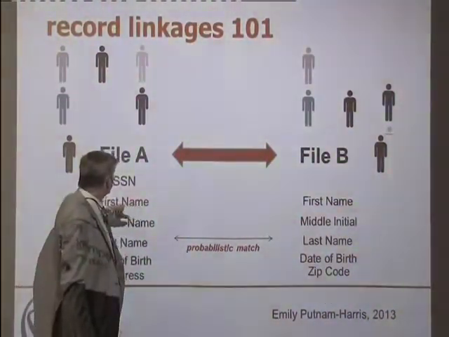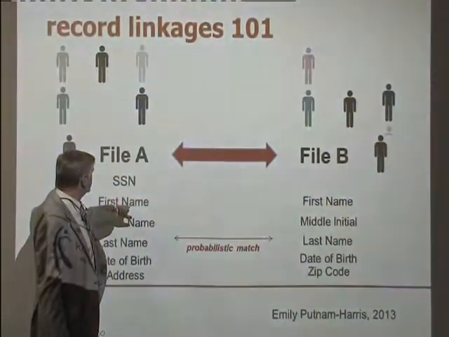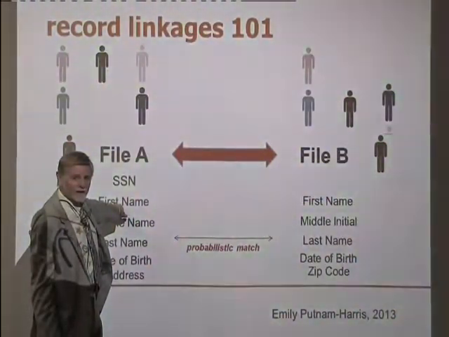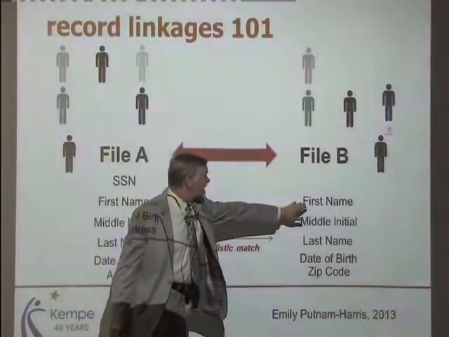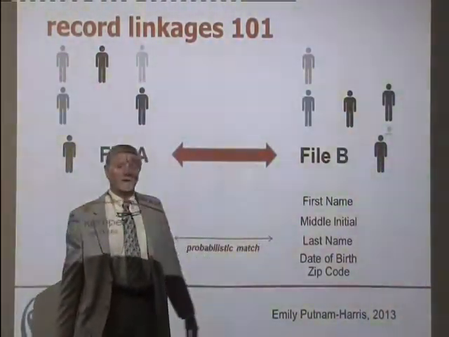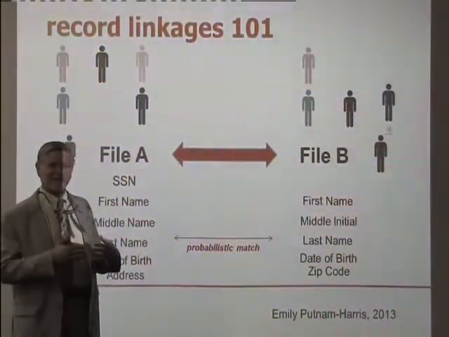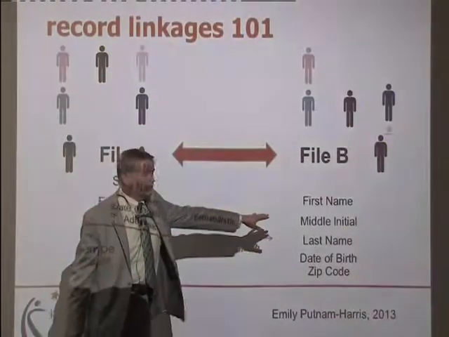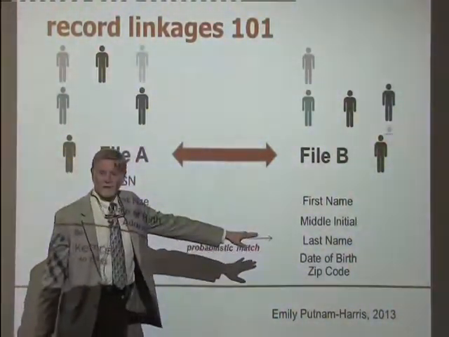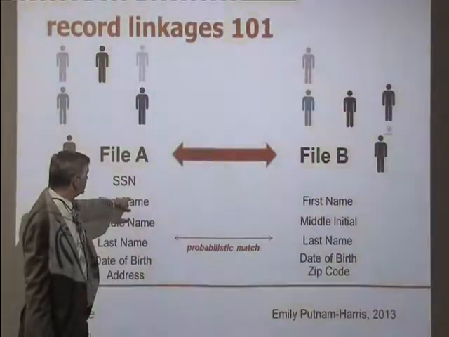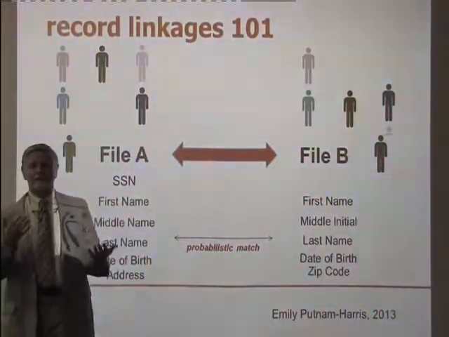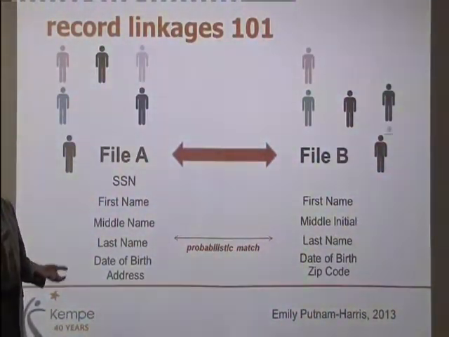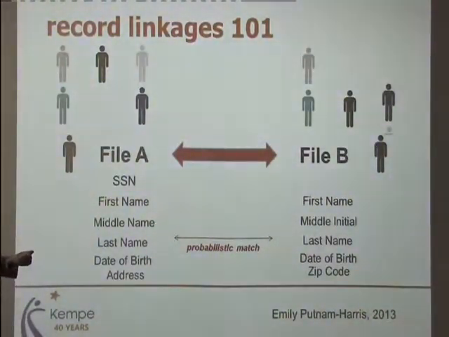Yeah, so what could happen though is, suppose in this file your first name is spelled S-E-R-E-N-A, and suppose in this file, because I entered it, it's spelled S-A-R-E-N-A, so they wouldn't match, right? They wouldn't. But on the other hand, you might have the same middle initial in both files and the same last name in both files. And so the idea of a probabilistic match is that not every field has to match exactly, but that most of them match up. So that's really the concept behind the probabilistic match.